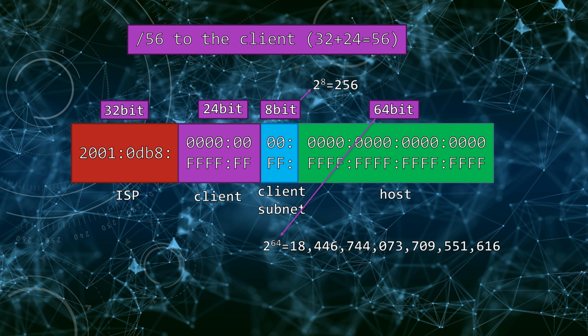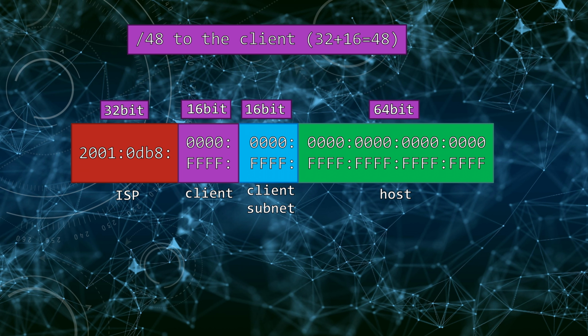I had to Google up the number. If the ISP assigns /48 prefix to the client, then the number of subnets will increase to 65,000. Important thing to notice is that ISP will not assign a subnet smaller than /64, as /64 is required for the stateless auto-configuration to work.